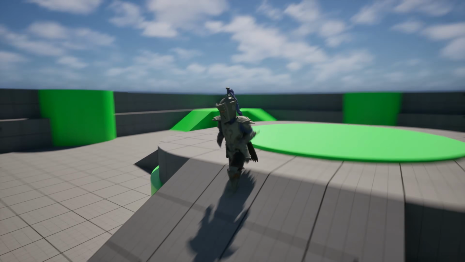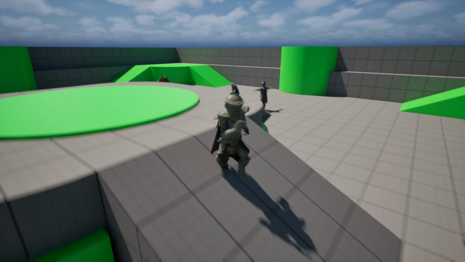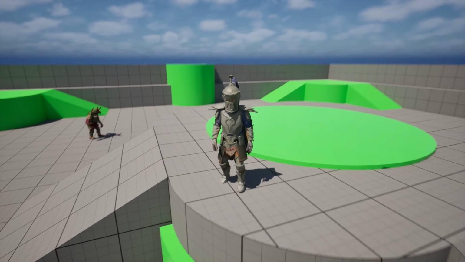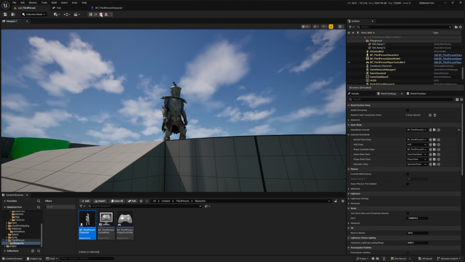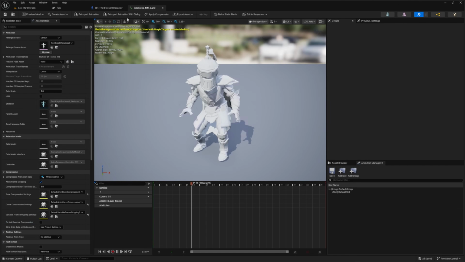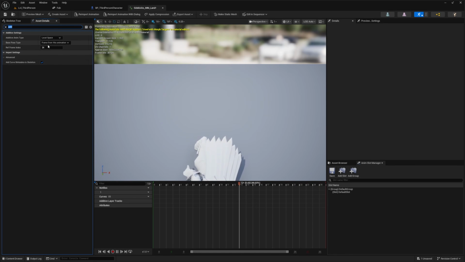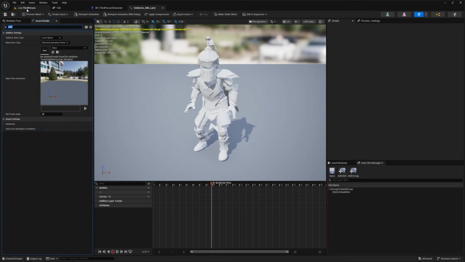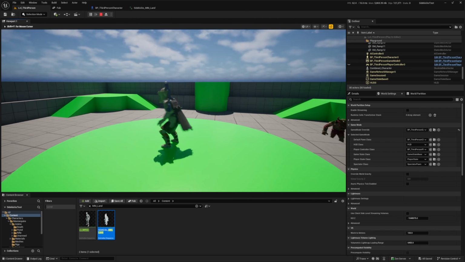And now I can go ahead and hit play. And now I have my character working. So I can add some cloth effects and so on onto my cape because it looks really, really stiff. You'll notice that when I jump and land, I T-pose. I just need to go over to the animation of that land part. So I'll look for the Sidekicks land animation. And from here, I'm going to change my additive anim type to local space. And I'll change this base pose type to selected animation frame. And that looks pretty good. So let's try this out in game. I'll jump and land. And yeah, that looks fine to me.